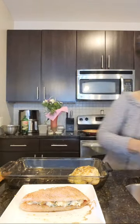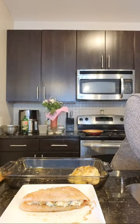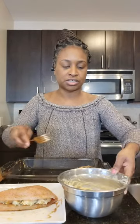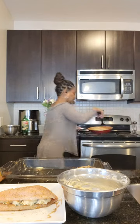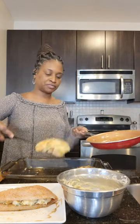That's good. So this bowl right here is separate because I made this batch for my son because he don't eat cheese. He don't eat cheese, so I had to make a separate batch for him.